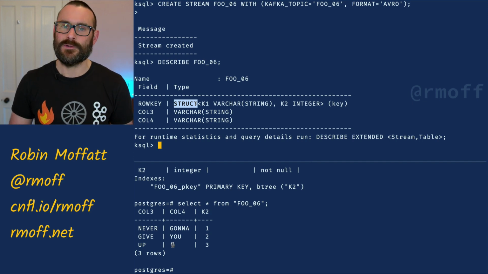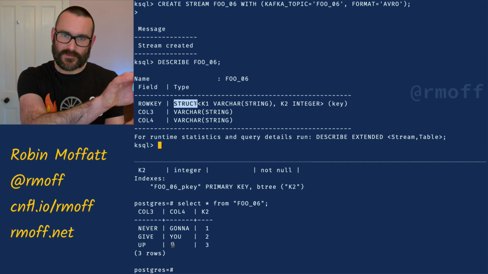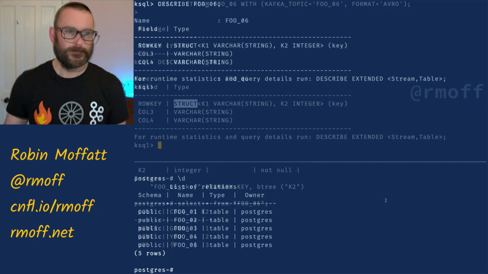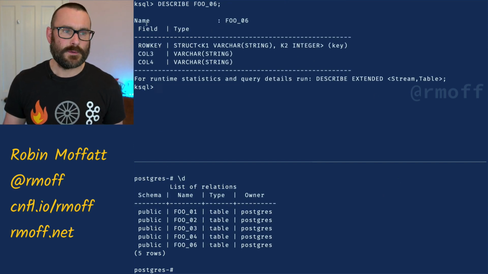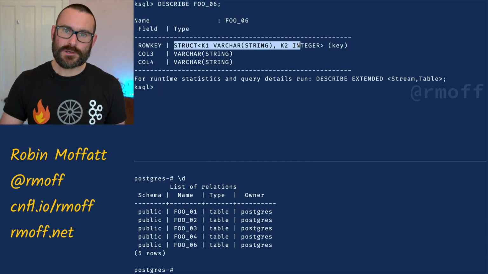This is just how ksqlDB interprets it, but the fact it's called a struct doesn't actually mean it's nested within something else. That's just the two key elements there. So we're going to take this structure that we've got in the existing topic, where the key is made up of K1 and K2, and create a new stream, which is backed by a Kafka topic, and populate it from this existing stream.